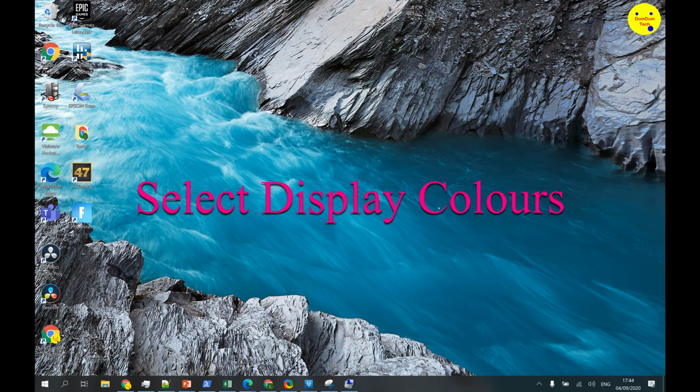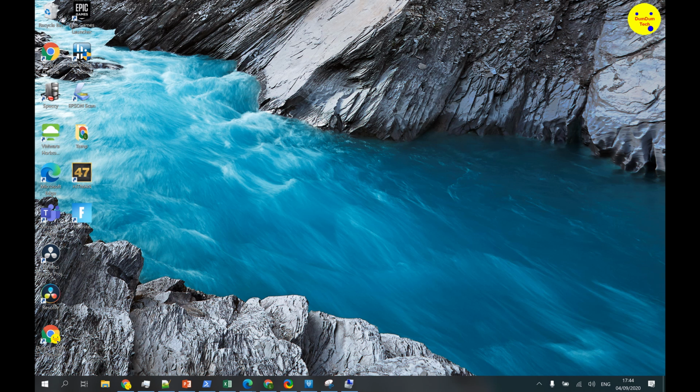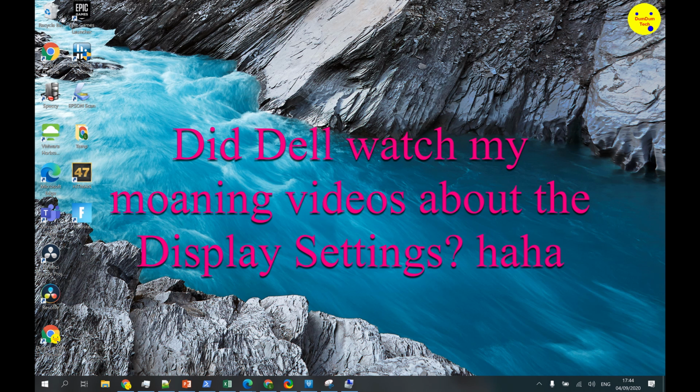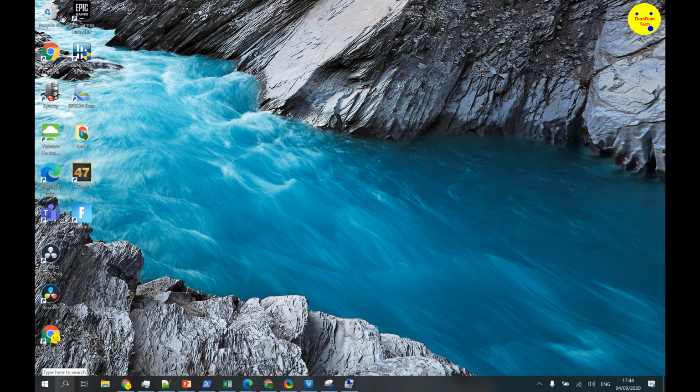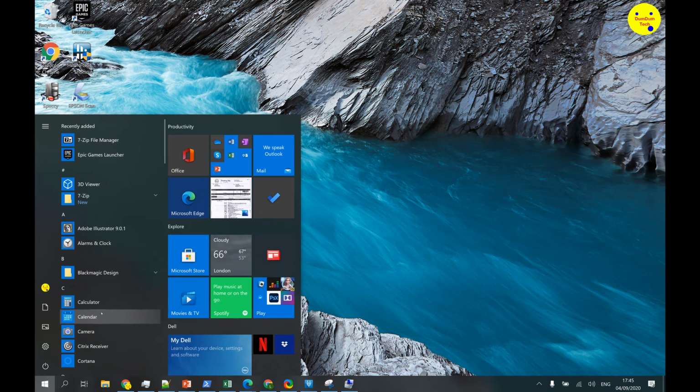When I had the XPS 9500, I had to calibrate the screen in Dell Premier Color. When I got the Dell 9700, I didn't need to do that because I thought the color of the screen was set perfectly for me. But if we want to go through that, we can now.